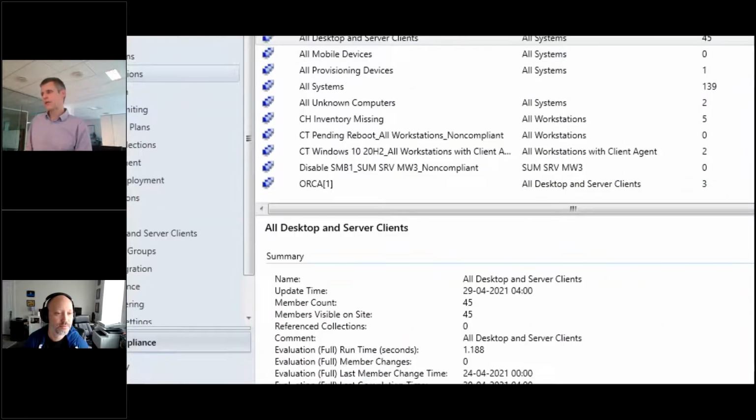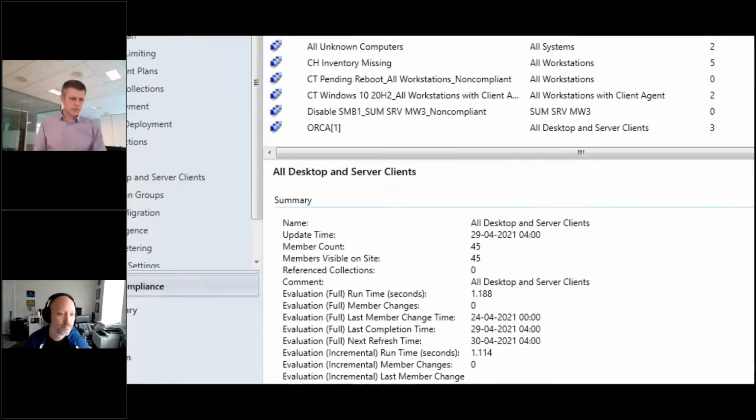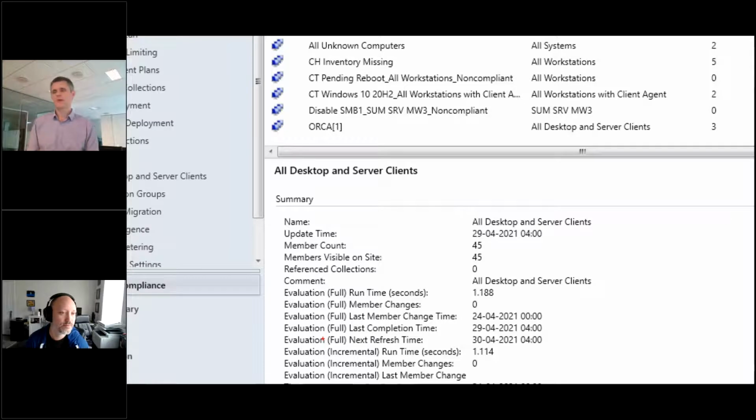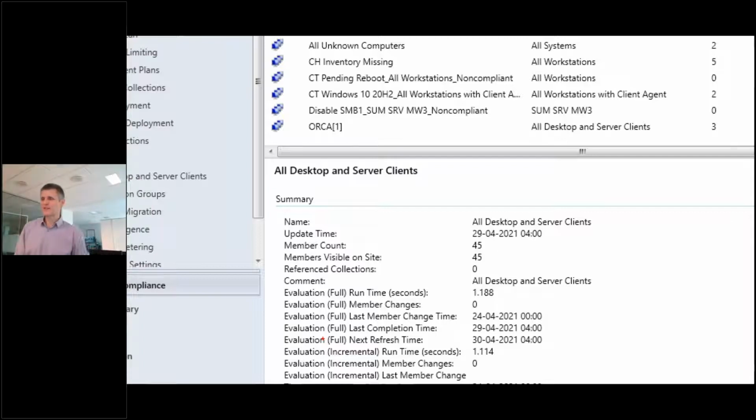Here we are. So let me just zoom in here. I would say in all of the reviews I have done in the last many years of ConfigMgr environments, we always see performance issues. Obviously if it's a brand new environment, we don't have that many performance issues. But if it's an environment that has been running for a couple of years or maybe even longer, then always performance issues. Those are often related to SQL, SQL not configured according to what we in the ConfigMgr community believe is best practice. And the other one is often related to collections.